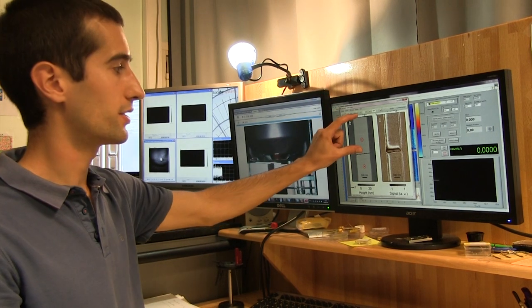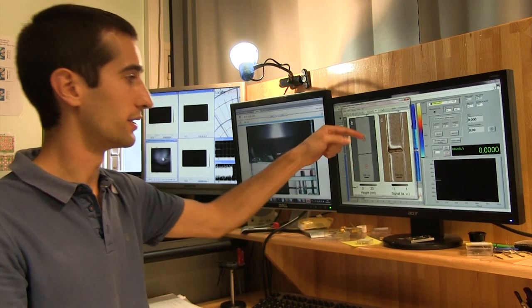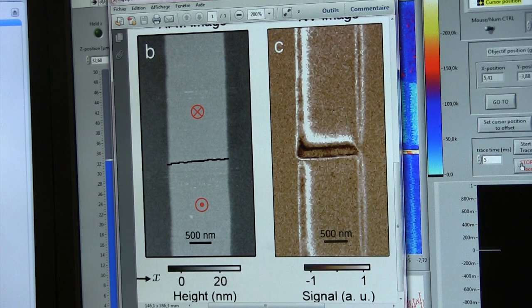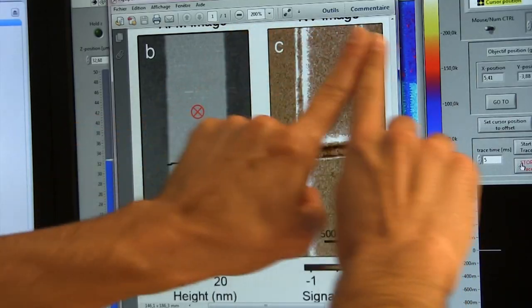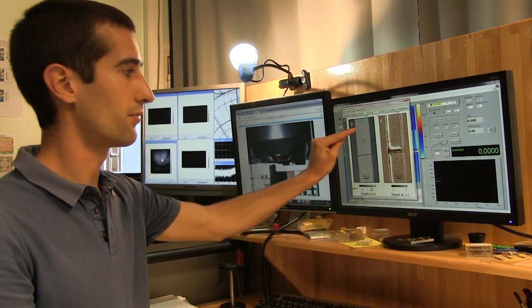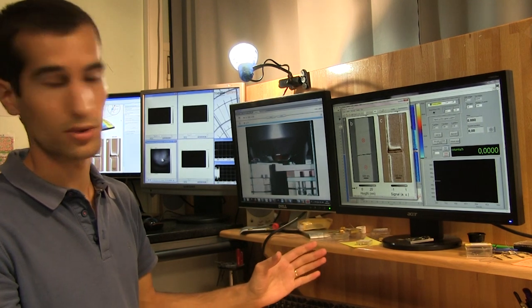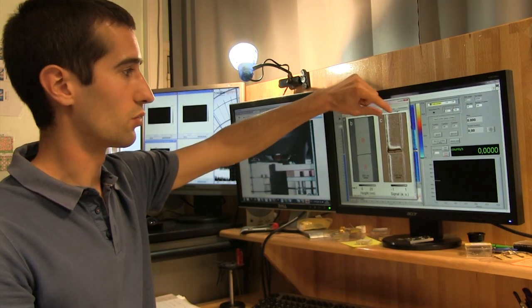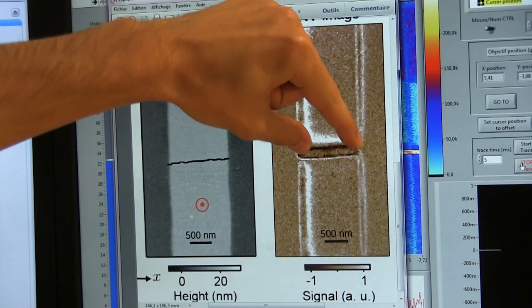So this is a magnetic wire in which you have two domains, one up here where the magnetic moments point up, and in this domain they point down, and this region is a domain wall where there is this transition. What we do is we scan the tip and we measure the magnetic field above the wire on each point, and from there we can detect the domain wall. So what we see on this image is exactly this magnetic field image, where we can see the two domains down and up, and these domain walls in between.